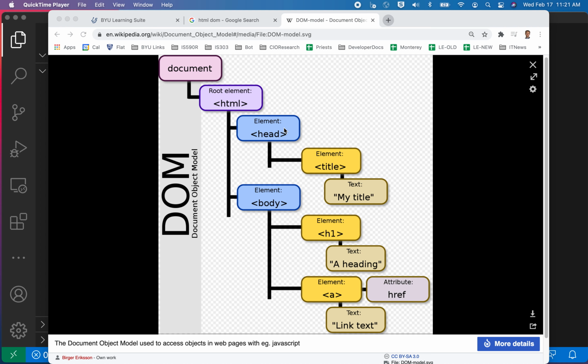Generally speaking, the structure is consistent for things here in pink, purple, and blue. Everything else after that, though, in this tree structure of an HTML page can be dynamic. You can have as many or as few things as you want in an HTML page. The magic of JavaScript is that it allows you to interact with any of these elements on the page, either the expected ones or even finding, discovering, and changing elements or HTML tags that are dynamic, that maybe you didn't expect to be there.